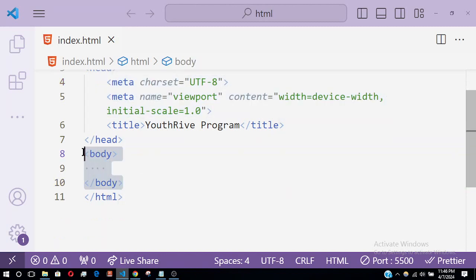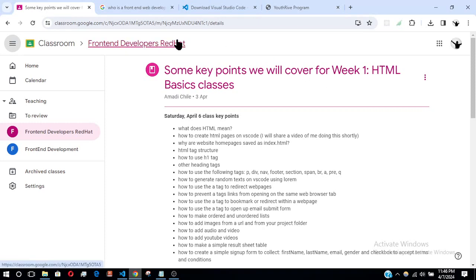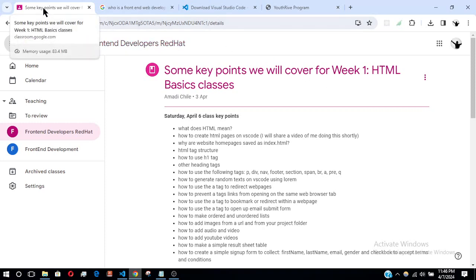Next, we move to the body tag. Now, just like the name, the body tag is the largest and it contains everything that the user can see. For example, you notice that this text that is shown here is being displayed by the title tag, whereas everything from here to here is the body tag. So everything that we can see here is the body tag.